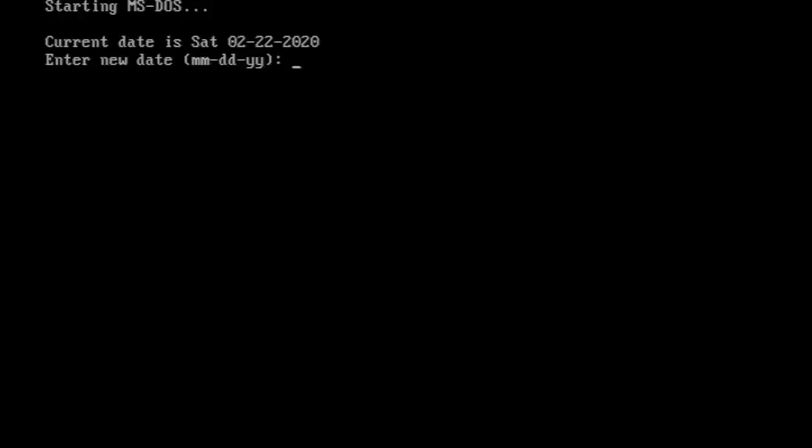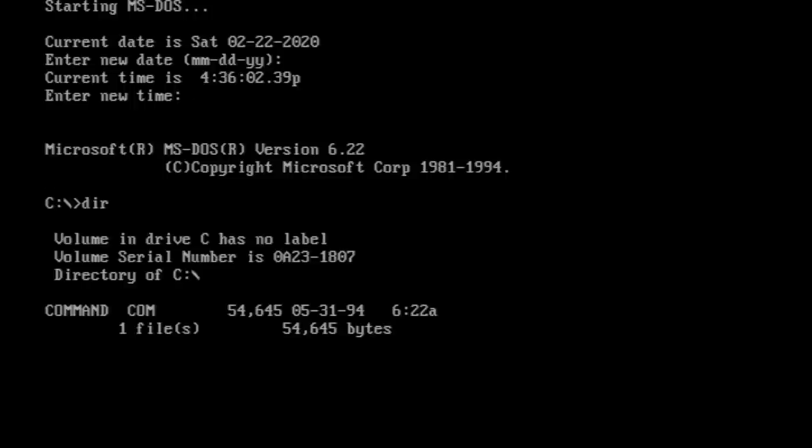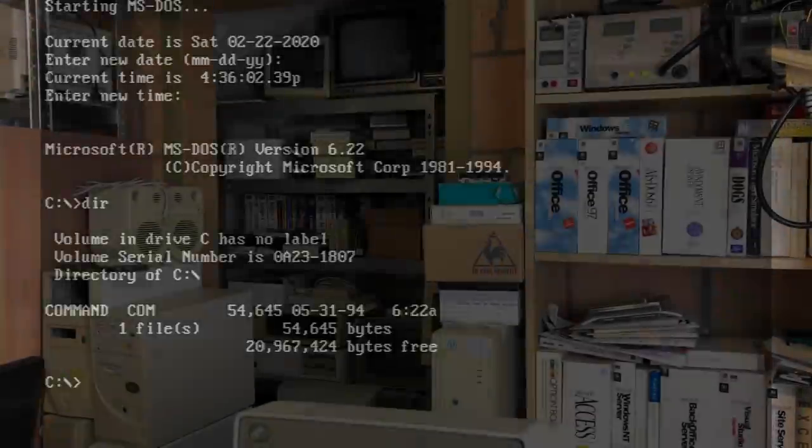And now we should be able to reboot the system without any floppy disks inserted, and it should boot right off the hard drive onto the C prompt. So let's see if it does that. So it's starting MS-DOS from the hard drive. It should prompt us for a date and a time. So we can hit enter here. This is just because we don't have an autoexec.bat and config.sys file here. We only have the command.com on the hard drive, but this seems to be working just fine.